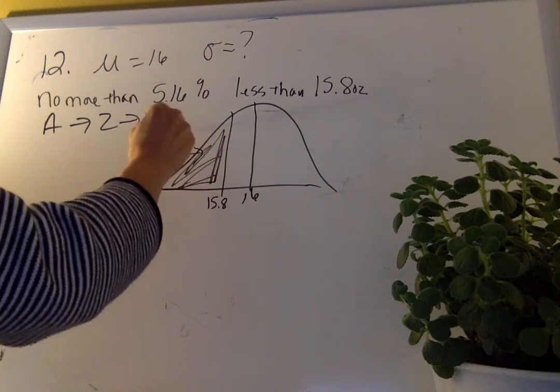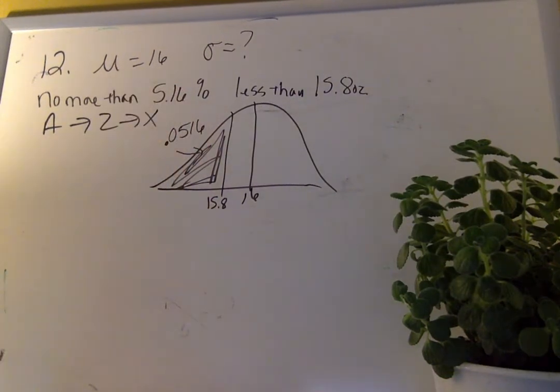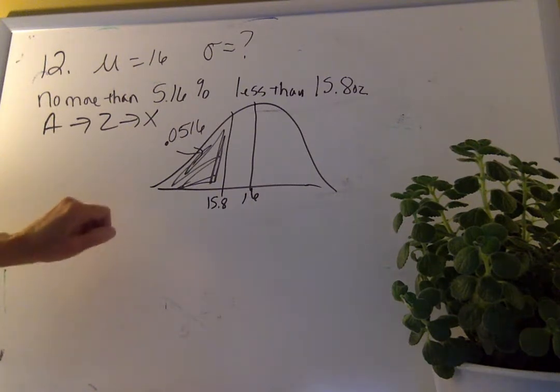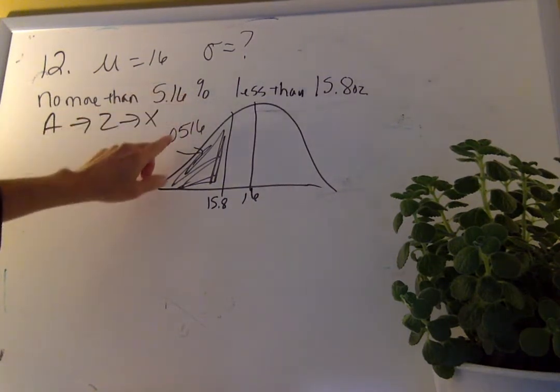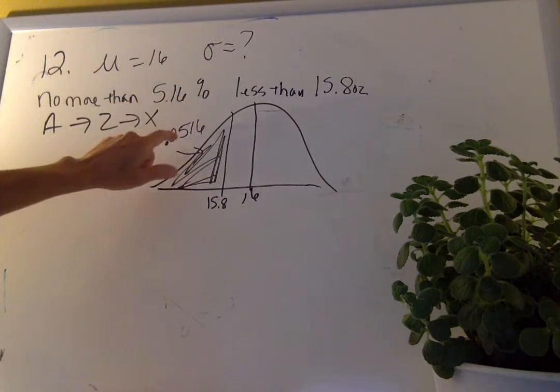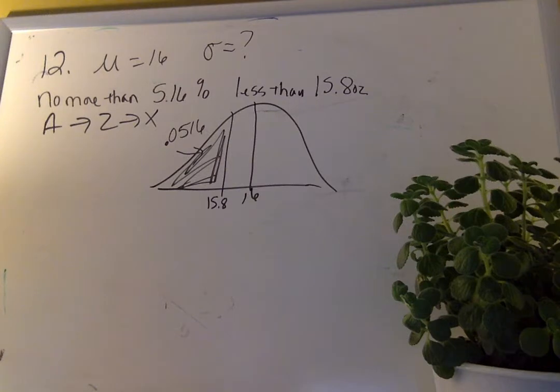And you might say, well, what does she mean by a little bit? Isn't that relative? When I talk about a little bit or a lot, we're always comparing it to half the curve, 50%. Another extremely, extremely common mistake: 5.16% is 0.0516. You have to be able to turn percents into decimals. I saw those mistakes on test 1. I will continue to see them on the final exam. You are allowed a calculator. How do you turn a percent into a decimal? You divide by 100, or you just move the decimal 2 places, whichever works best for you.